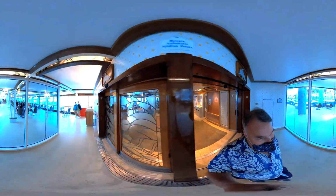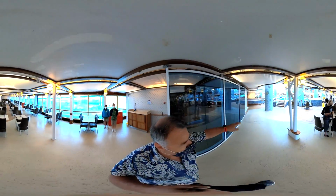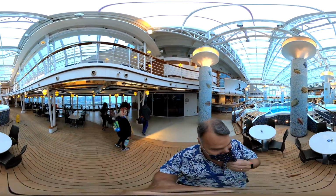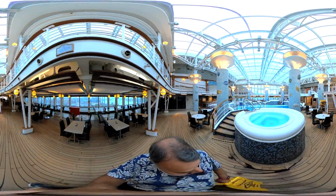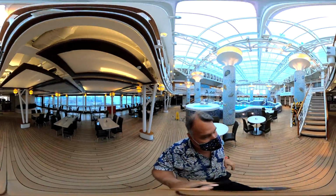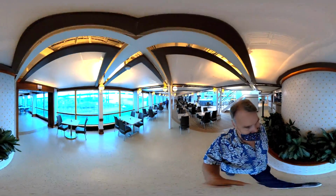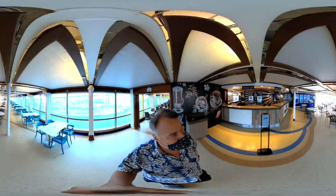This I believe is the Calypso pool. Hi. And bar. Calypso. And it's covered. And they kept that covered the whole time, no matter how hot it got in here. They opened some of the doors upstairs. Oh, they have them open now. But covered. Here's a coffee and ice cream place. Of course, the coffee costs, the ice cream's free, but they don't open till 11. So I'm not sure why.